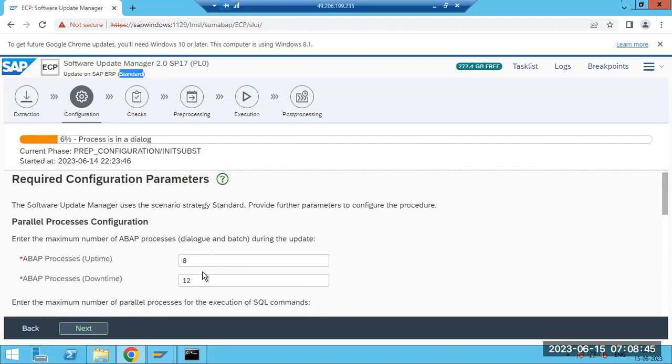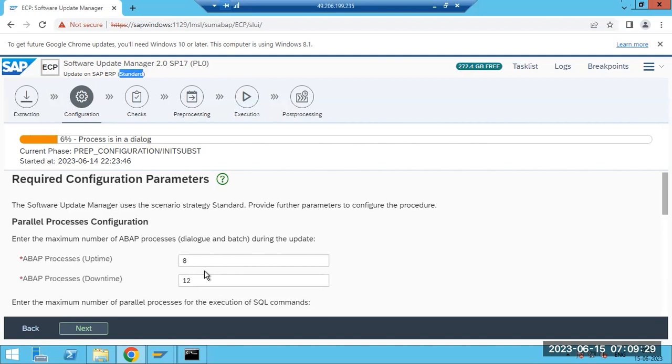Suppose I explain with a mathematics probability. One building construction, with 10 resources, 10 labor people, is constructed in 30 days, right? At the same time, if you increase the resources from 10 to 20, then what will happen? Within 15 days, they will construct the house, right? Same as here, if you use 8 resources, maybe the standard downtime is 6 hours. If you increase to 16 resources, it will decrease to 4 hours, right?